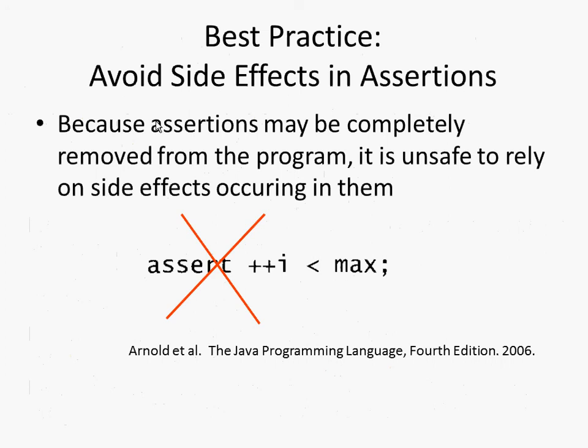Could that be bad? Yeah, if you tested your code where the assertions are enabled, then you give the user code where certain side effects have been disabled, then you're not testing the user code. You're testing something that's different than the user code. So you don't want side effects in here because these assertions probably won't be there when you give the user your code. So that's one reason.